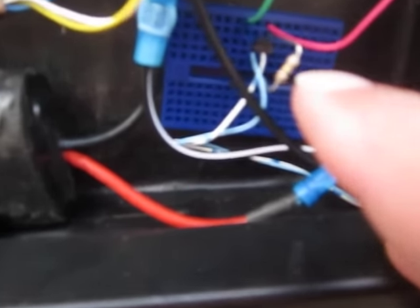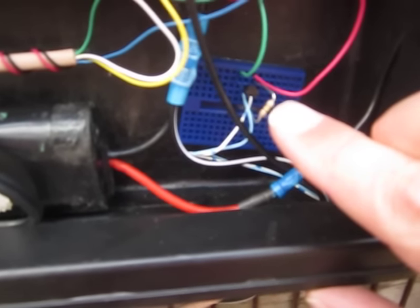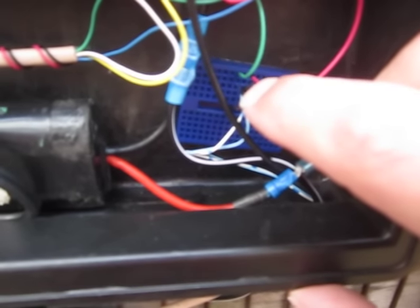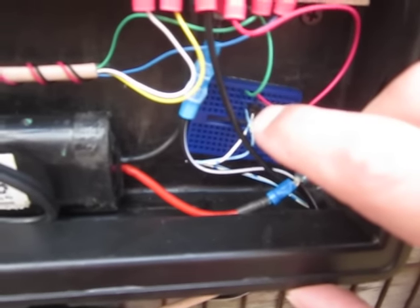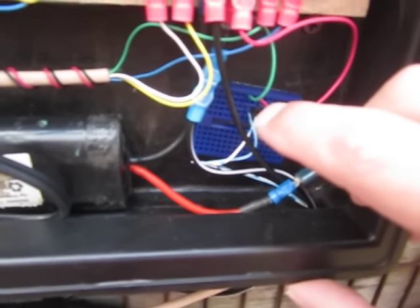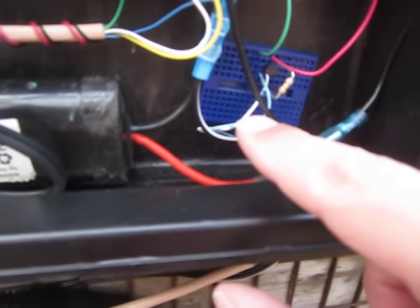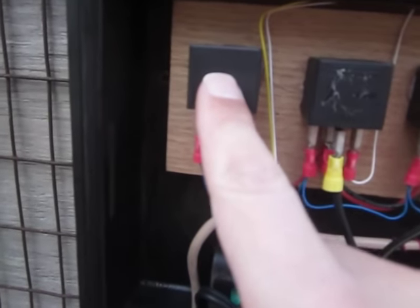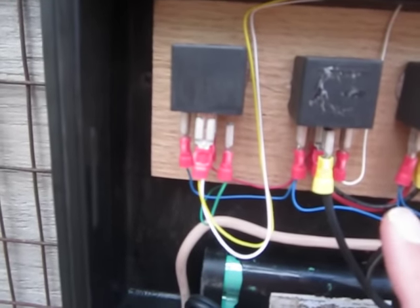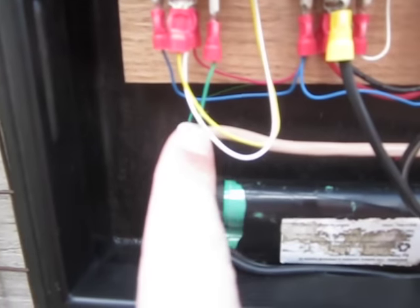And I have this resistor right here, which is a 100,000 ohm resistor. And that resistor right there, and I apologize, I can't get a good picture of it, is essentially pre-charging the circuit to the base, which is the center leg of this electronic device. It's essentially acting like nothing more than an electronic switch. It lets the very low voltage coming through on the blue and white wires right here turn on this relay. When this relay is on, it turns the whole system on. Okay, and the output is this green wire right here.